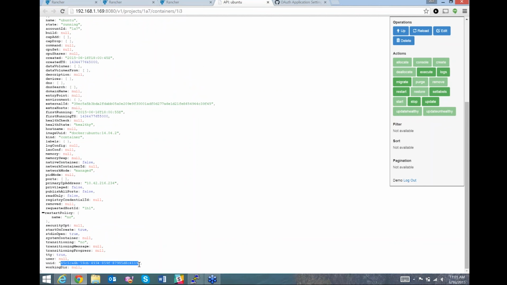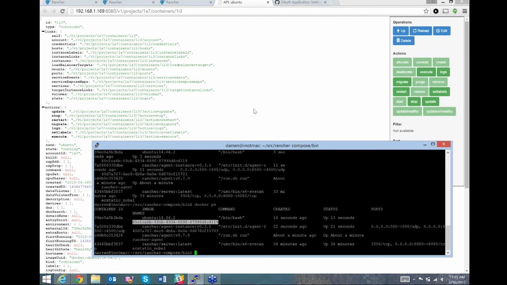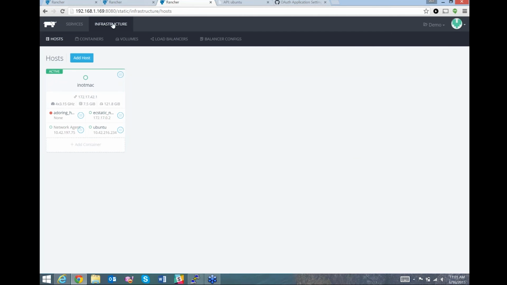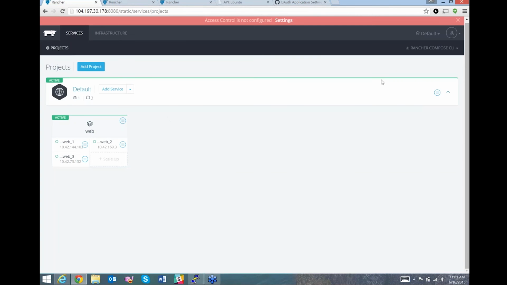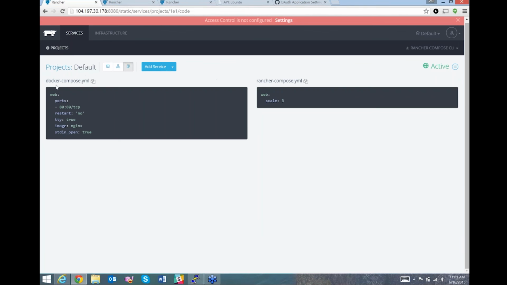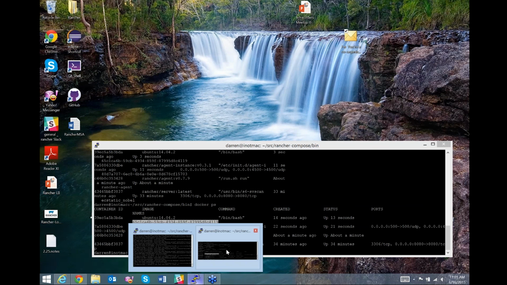There was one last question on this. Richard asked a follow-up, so let me see if I can address that. His question was in reference to the must and must-not go on a host with container name rule. When you say this container must go on a host, is that related to the name of the container, the UUID, or the image name? And I believe in this case, Richard, the answer is the image name.